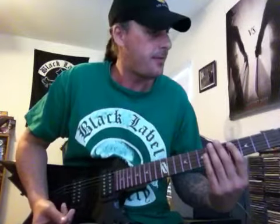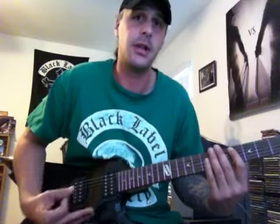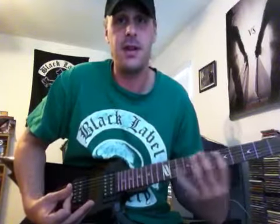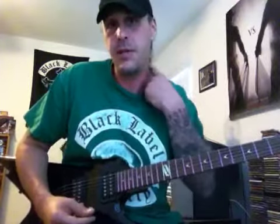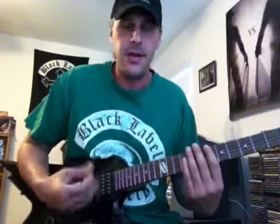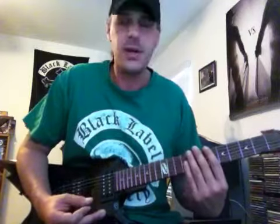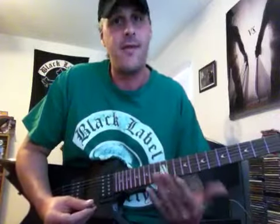That's pretty much it for this guitar. Hopefully this little introduction helped you learn a little bit about what you've got in your hands. If you don't have one yet, maybe go down and get one — they're pretty cheap, but I don't recommend getting the cheapest guitar. A good guitar is going to last a lot longer, it's a better investment, and it'll stay in tune longer. Don't get a $99 guitar — save a little bit of money and get a good one. Hope this helps! If you have any questions, feel free to email me or send comments. This is Donnie — peace out, rock and roll.